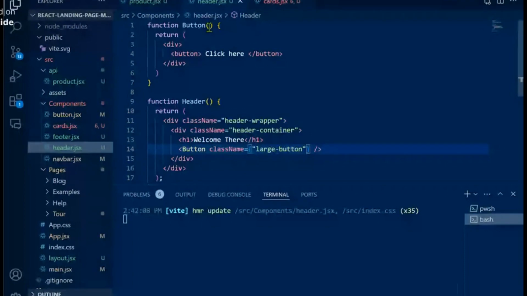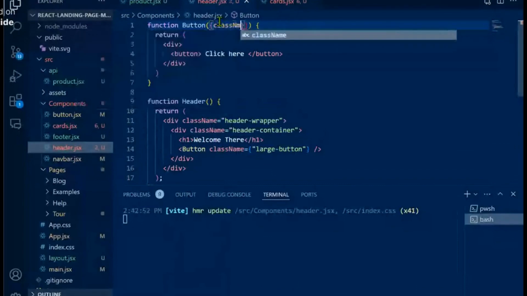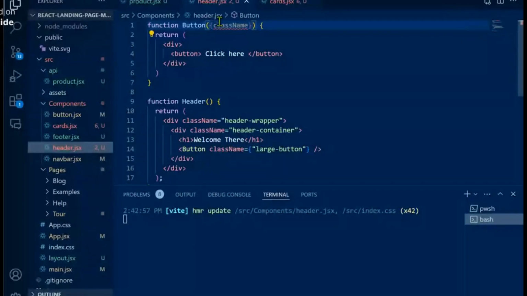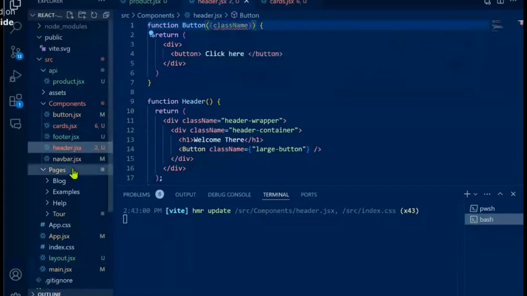So here you go. We're going to say props and then className. It's the same as just getting it out, right? So props is just the object that comes back in the return, and then the property that is being sent.